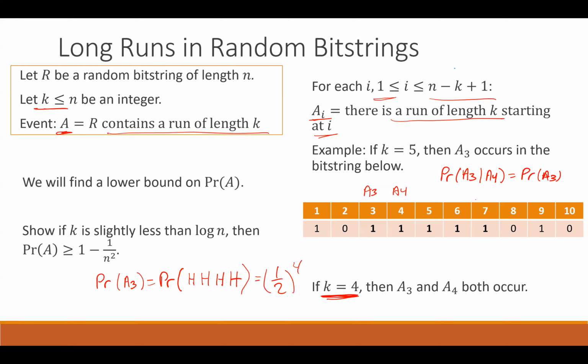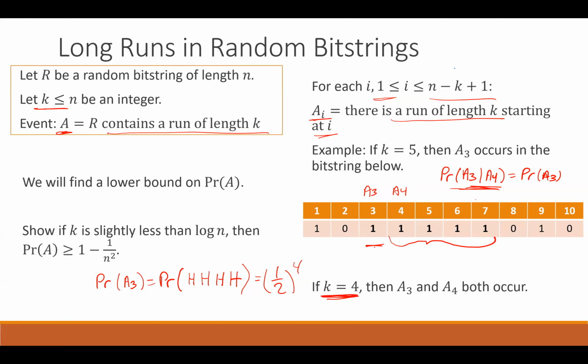So each of these events I can compute, but now what's the probability of A3 given A4, assuming in this case that a run is only a run of ones? Well, this is actually only half of the probability, because then I have to add what if they're zeros, but we'll keep it simple for now. What if I know that A4 has occurred? A4 means that I know these are ones. So what is the probability that I have a run of length 4 starting at A3, given that I already know that locations 2, 3, and 4 are ones?